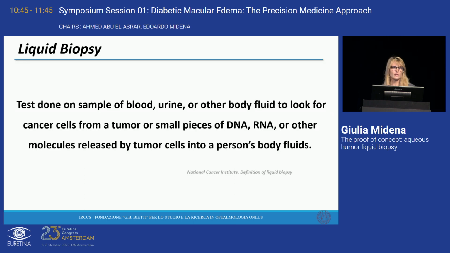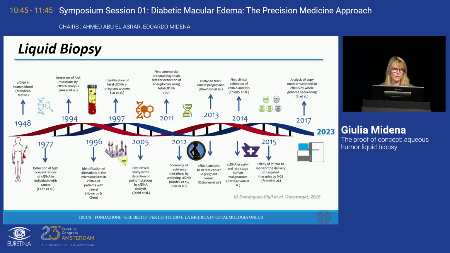a non-issue. The concept of liquid biopsy was born in the field of medical oncology, and actually is a test done on a sample of blood, urine, or other body fluids to look for cancer cells, small pieces of RNA, DNA, or the molecules released by cancer cells. But from 1948 to nowadays, many discoveries have been made.